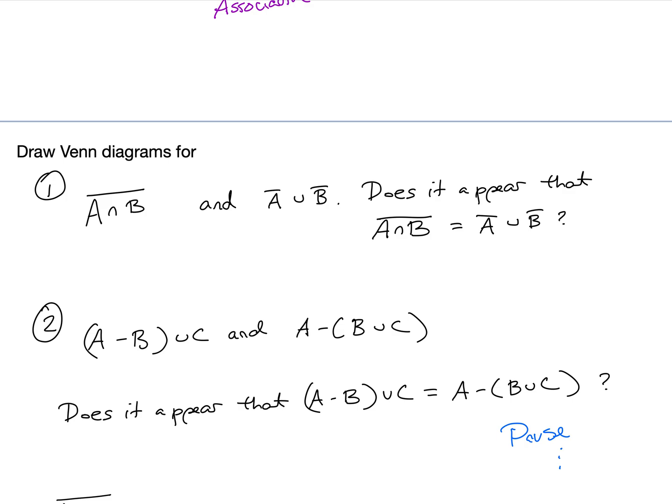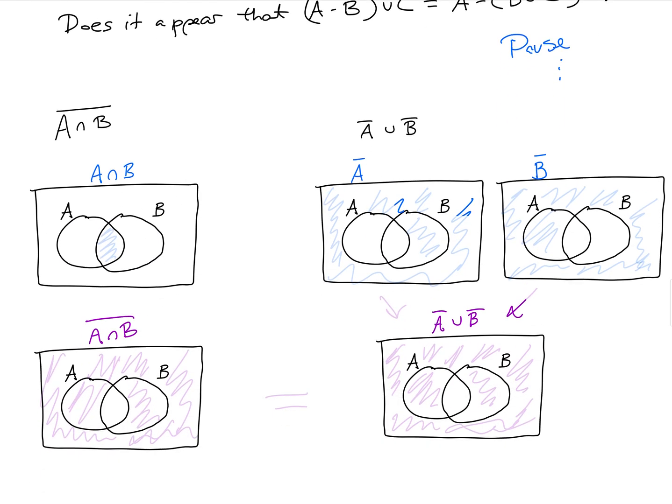All right, again, I'd recommend doing these in steps. A intersected with B, we have just the intersection of those two sets. A intersected with B complement then is everything outside of that intersection. So everything out here is A intersected with B complement, everything outside that blue set above. Now if we want to draw the union of A complement with B complement, that's everything outside of A, and then everything outside of B is B complement.